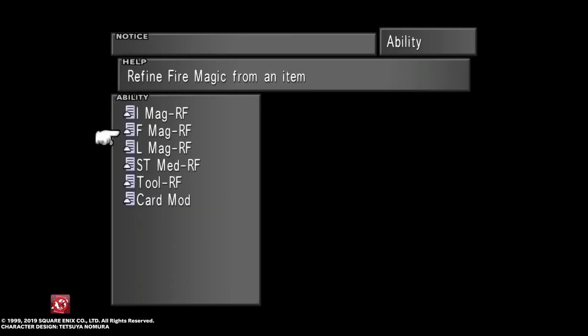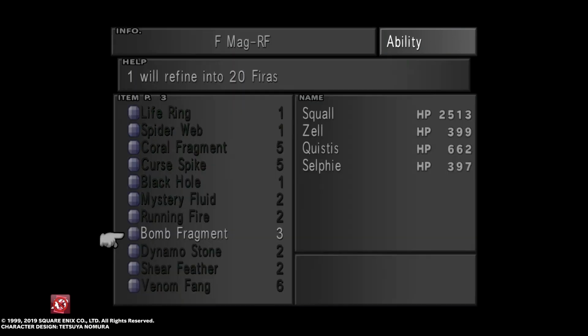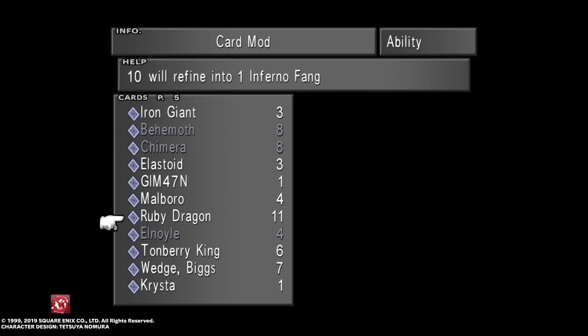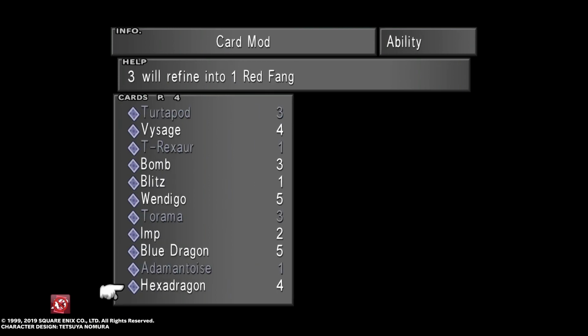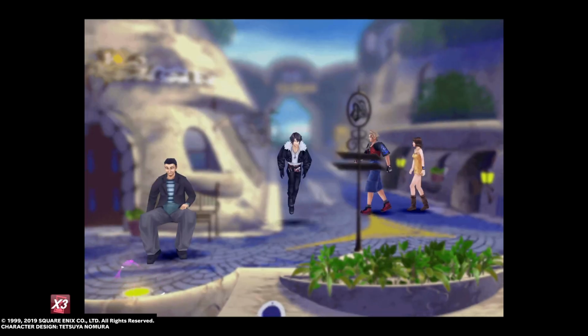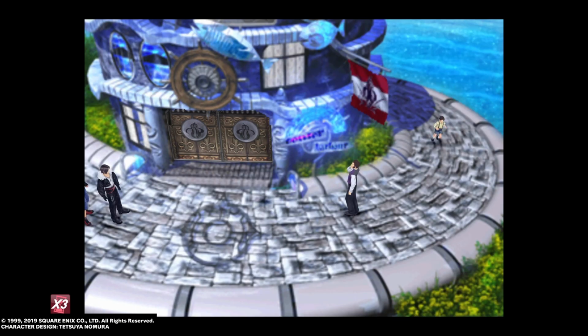Okay guys, I just want to go over the modding. You got some cards here, I'm going to mod them into the items that you need. As you can see, some take about 5 to 10 cards, and that's why we're going to be getting the Ruby Dragons, Elmoids, and the Iron Giant cards for the Star Fragments for later on, guys.